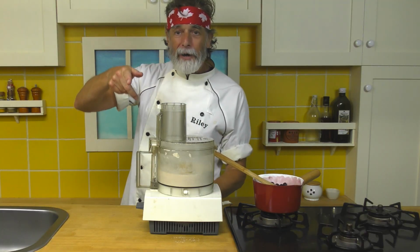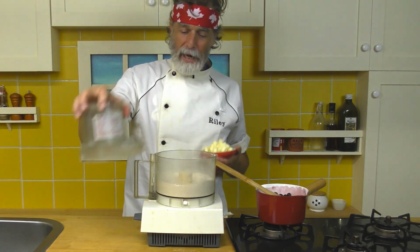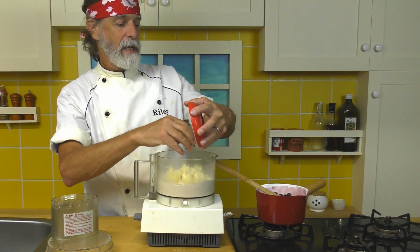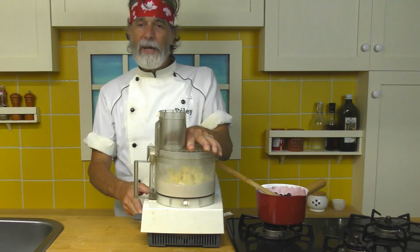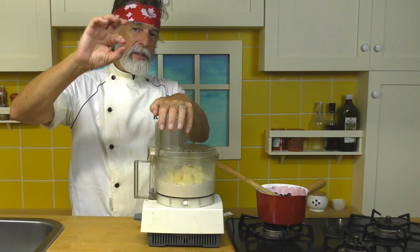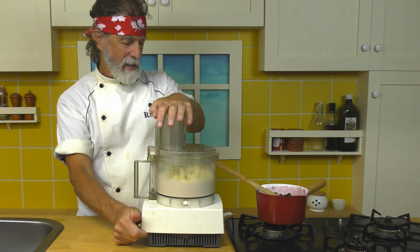Gotta go get that butter. Remember we had it in the fridge? Well, guess what? That's going in there now. Alright, we're gonna just go open that up, make it easier. Get that butter in there. And then, what we do now is I'll pulse it. I just want to get that butter throughout and chop it till we get like little 1/8 inch. It looks like coarse sand, basically, what it looks like at a beach with the rougher sand.